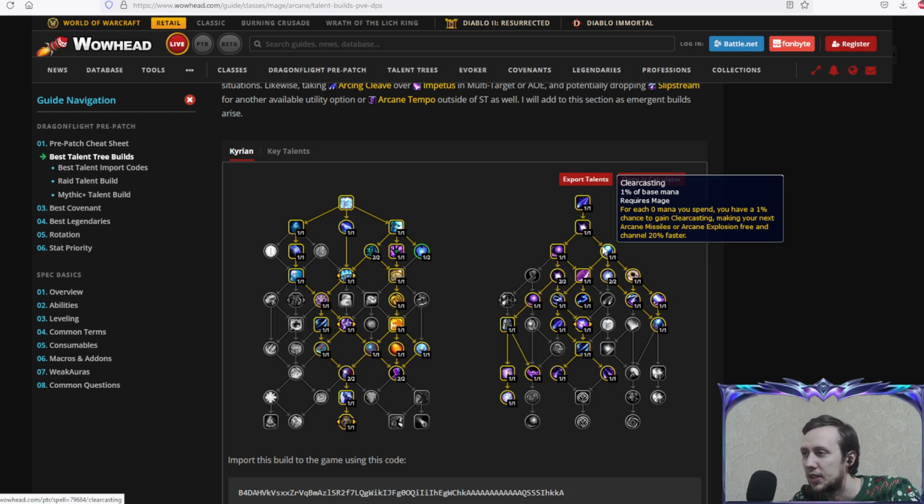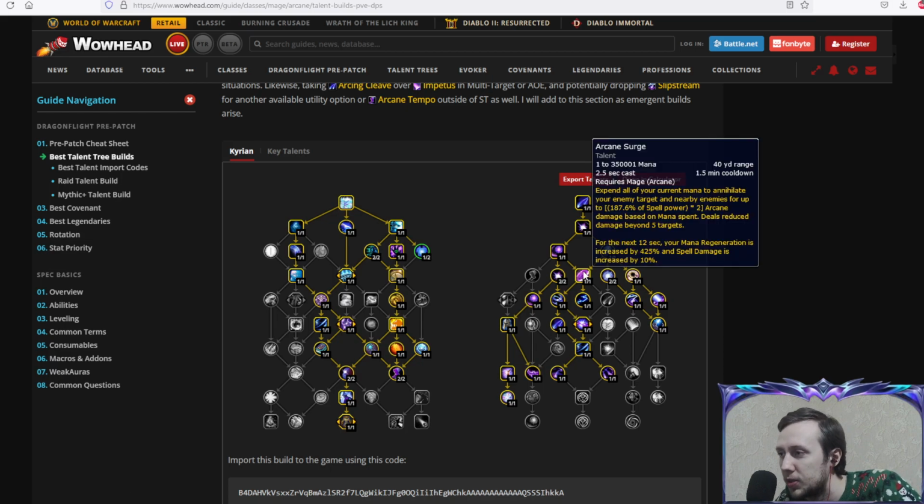Clearcasting, you have a chance to gain clearcasting that makes some of your spells free, and channel them faster. We're taking Arcane Surge, expanding all of your current mana to annihilate the target enemy and nearby enemies, dealing damage based on mana spent, with reduced damage beyond 5 targets.